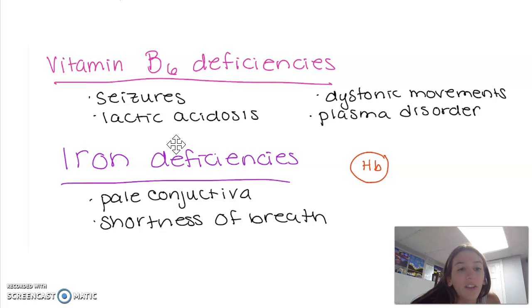And then iron deficiencies. I also found in studies that most women that experience iron deficiencies, it's due to losing a lot of blood during their menstruation cycle. Iron is carried in the hemoglobin of the blood and the red blood cells. Certain signs of this are pale conjunctiva and shortness of breath, so that was found in the patient. That was why this was also a possible choice. But vitamin B12 deficiencies could also show pale conjunctiva, so there were some overlapping symptoms, which is why it would be essential to run further tests to help ensure that it's a vitamin B12 deficiency.